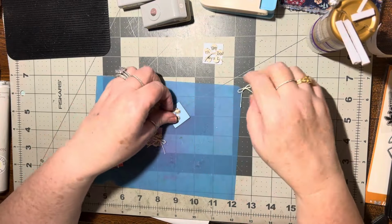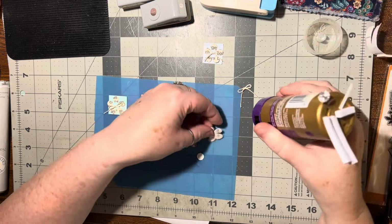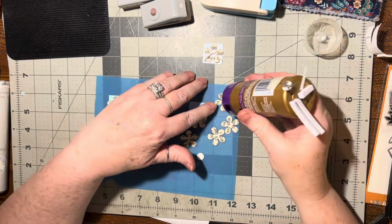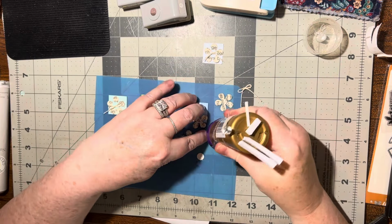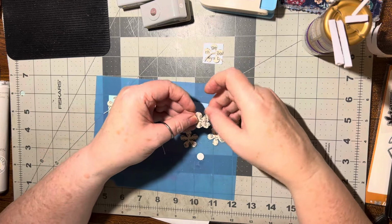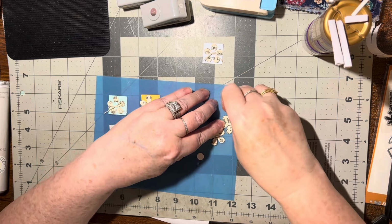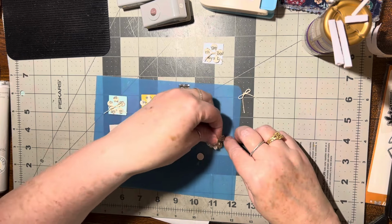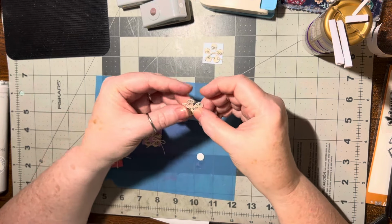So let's do this one. Oh, this one's got 5. All right. Must have taken one from another one. That's okay. I'm sure it won't be missed. There, and stack them up.